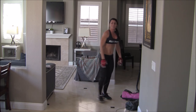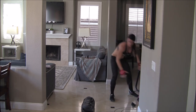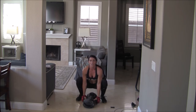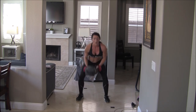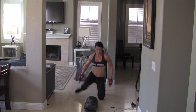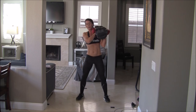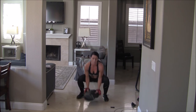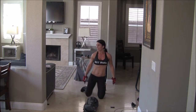All right, these are the ninjas. I am just going to use my lighter bag today. Why not? So you're going to place your bag right in front of you like this. Get to your feet. Grab the center of the bag. Use your legs to get it over your shoulder. Stand up. If you don't have a sandbag, you can do the same movement with a weight or even a med ball. Down. Back down. Ninja. Now up over your other shoulder. Stand up. Back down. On your knees, get back up, ready, go. Lower it. Get down. 12 more seconds.